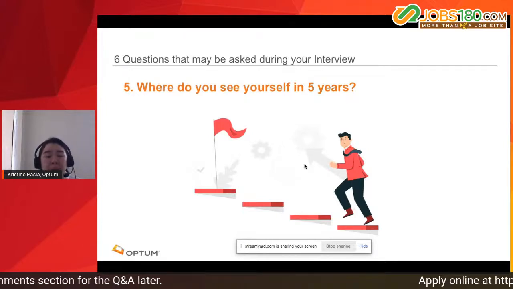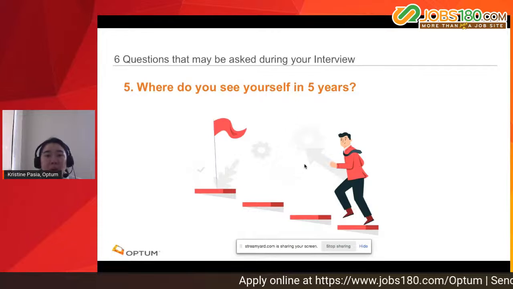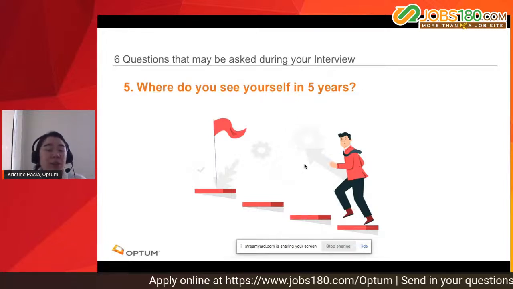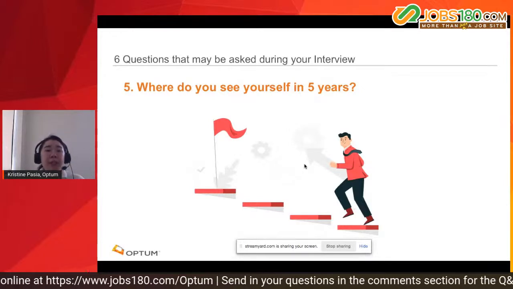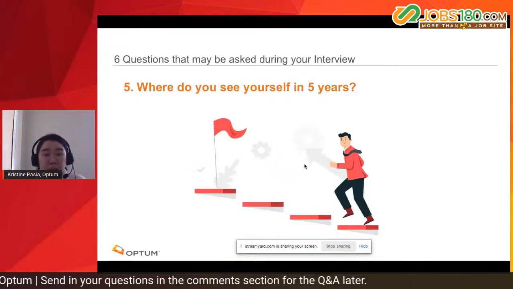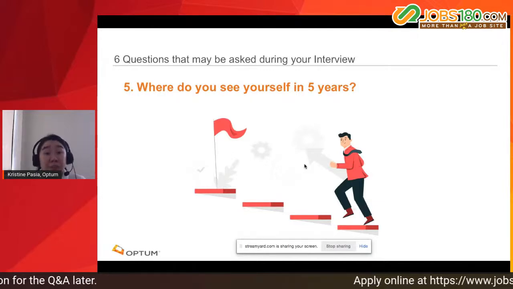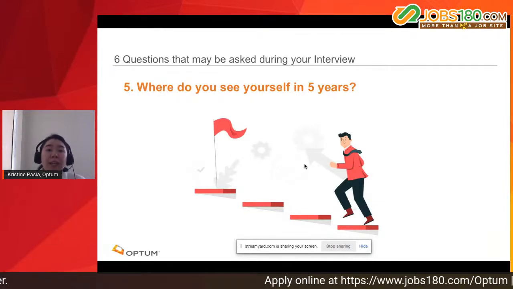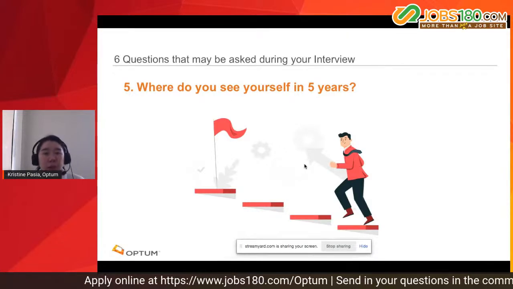with the company. So you can share with them, let's say, in about 1 year, I'd like to complete all the tasks as, let's say, a recruitment associate. But in the next 3 years, I want to already see myself grow as a management trainee to become a manager, and understand certain steps that I can take to become a manager in 5 years. So again, it's very important to already share with them a plan that you have. A 5 year or 3 year plan would be okay.